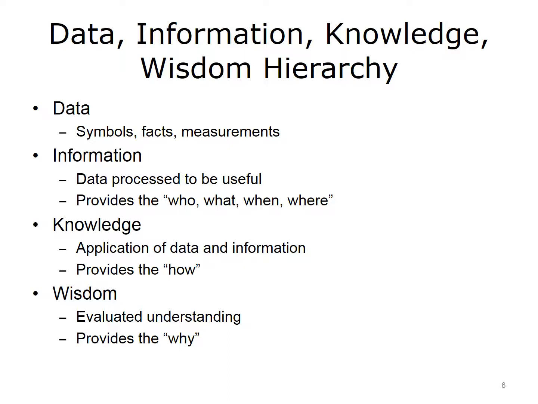Data are simple symbols, isolated facts, and measurements. When such data are processed, put into a context, and combined within a structure, information emerges. Information provides the answers to who, what, when, and where. When information is given meaning by interpreting it, that is, there is an application of data, information becomes knowledge. Knowledge answers the how questions. Finally, wisdom is evaluated understanding and answers the why questions. Central to informatics is the processing of data so it becomes meaningful.